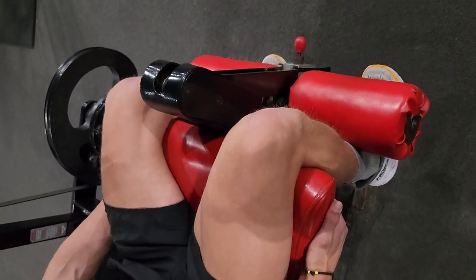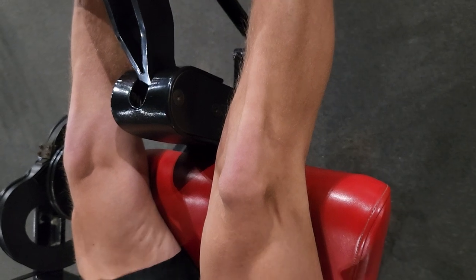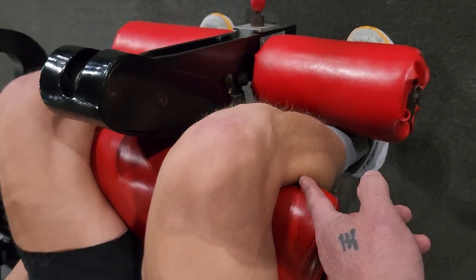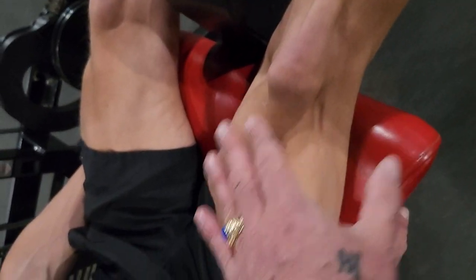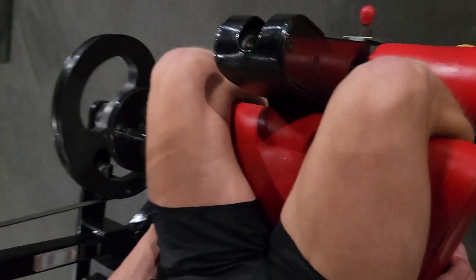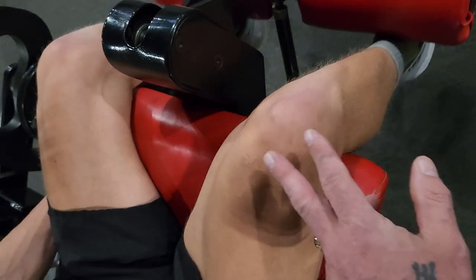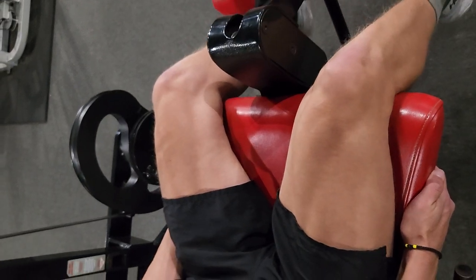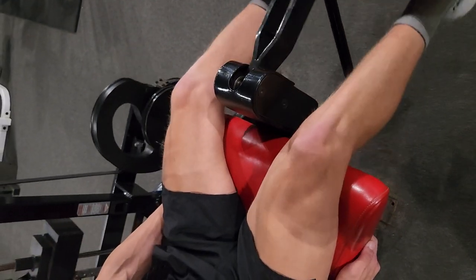Go ahead and do a repetition, David. When you get to the top, pull yourself back in the machine so you can slide your knees back. When you come down it's going to push your knee forward because your calves are in the way, but tolerate that. As you extend, pull yourself back to get the knee joint behind the normal axis position. Do you have the sensation down even closer to the patella? Yeah.